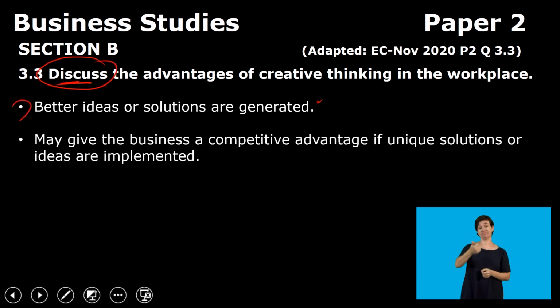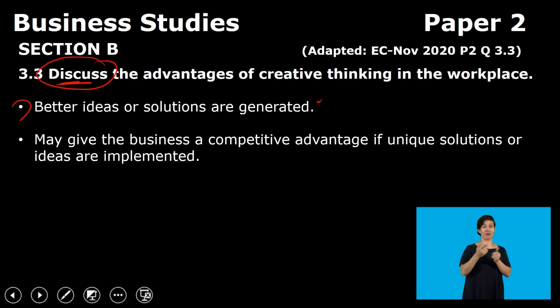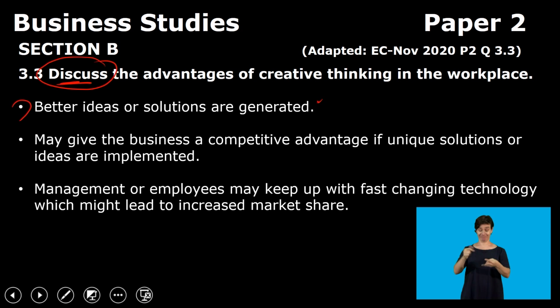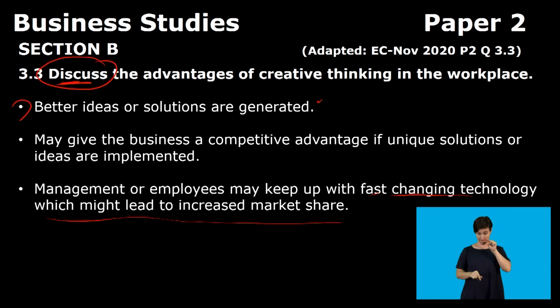May give the business a competitive advantage if unique solutions or ideas are implemented. Management or employees may keep up with fast-changing technology, which might lead to increased market share. Full sentences, full sentences. Don't just write, I don't know, management or employees may keep up, and then leave it there. It's a vague sentence, so you need to write in full.